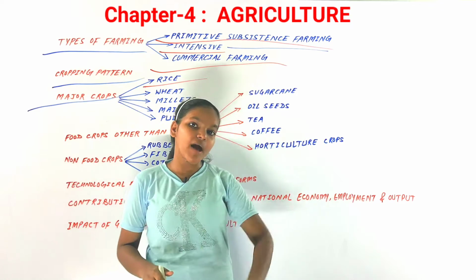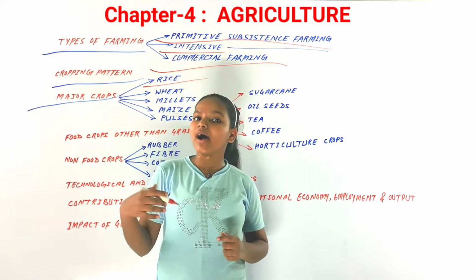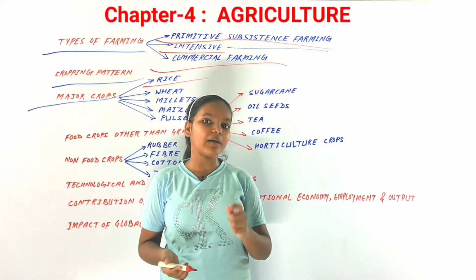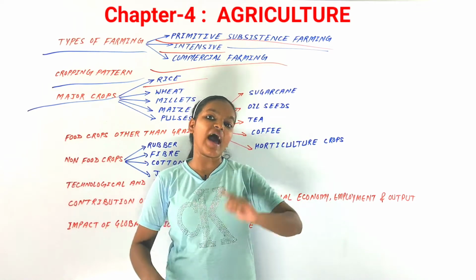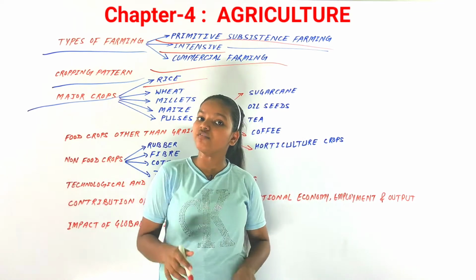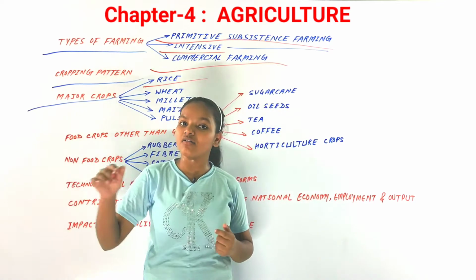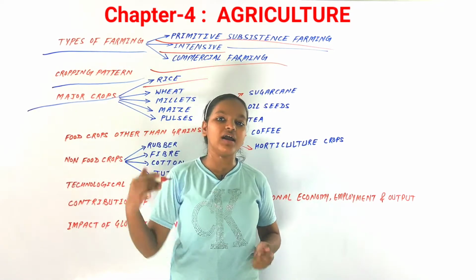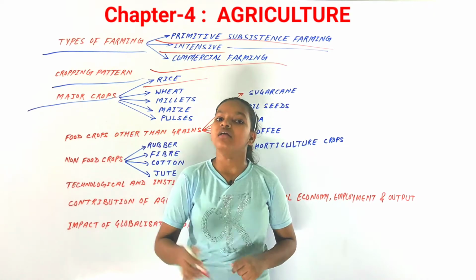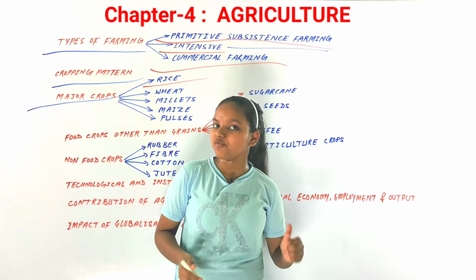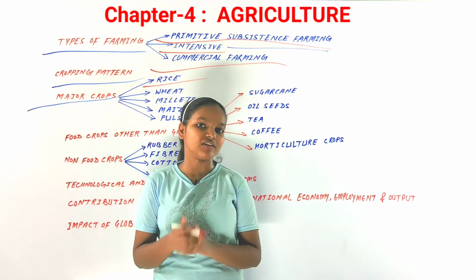And if we talk about its further conditions, it is a Kharif crop that is grown from the onset of the monsoon, and after that it is harvested around the month of January, February. So you could say that it is a Kharif crop and is grown in the coastal regions.